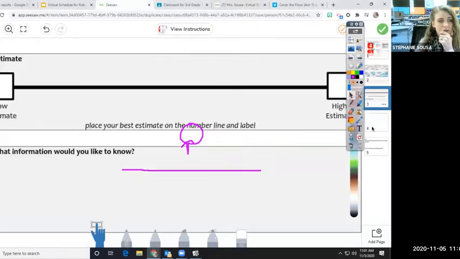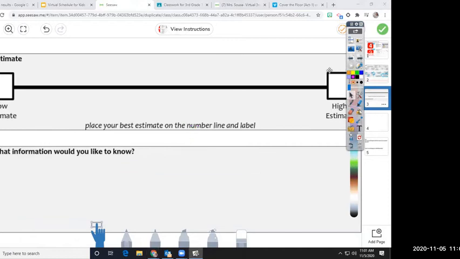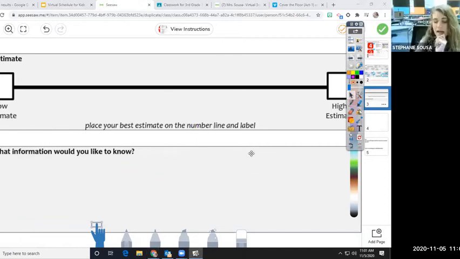So again, you are doing this on slide 3. How many are going to fit inside of that yellow rectangle? Miss Sousa, do we write the low estimate and the high estimate too? Yes, you do. So the low estimate, this is like a number line. So the low estimate will go on the lesser or smaller side. The high estimate will go on the greater or bigger side. And then in the middle, you're going to put your exact guess. So if you had to guess, it's going to be exactly this much. How many would you put?